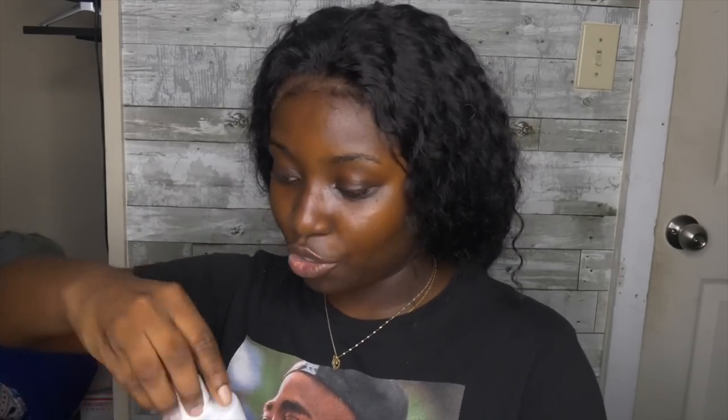Usually when it comes to my frontals, I will start off with 2 scoops of the bleach. So legit, here's one, and then here is 2. Now, when it comes to my mixture, you want to go for a very thick consistency, and I'm going to show you guys how to get that. One rule of thumb when it comes to mixing: pour it and mix as you go. Don't pour a whole bunch, because you can't take it back. Go in increments, you guys. Make sure you go in increments.